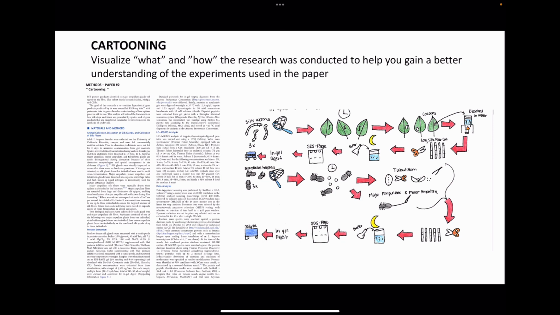That one, the wording is a little weird. If you are not familiar with the type of research they're doing or the equipment or the protocol, right? It's going to be really hard to understand. So essentially what you would do when you're doing methods or materials of any sort is just make a little drawing out of it, right?